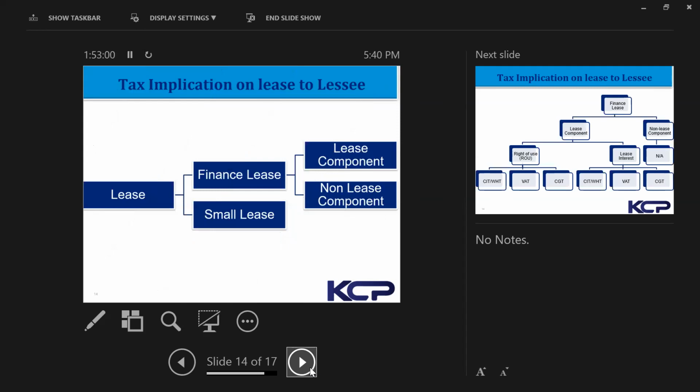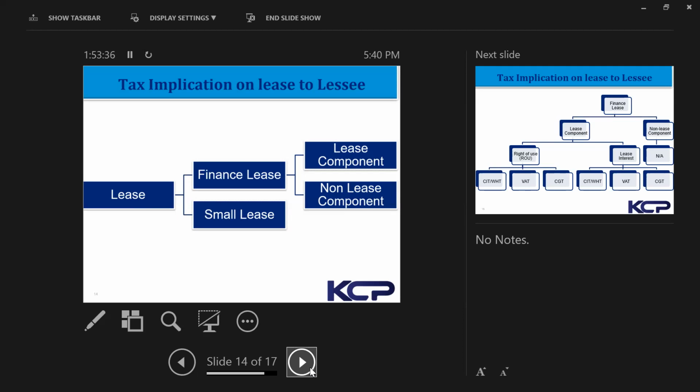So in the books of the lessee, it could have the finance lease, it could have a small lease. Tax does not recognize IFRS 16. Do you understand? As far as we are concerned, all our tax laws are done in line with SAS as of today. So whichever form, even if you are calling it finance lease, small lease or whatever, they will look at the peculiarity of the transaction and address it as it is.